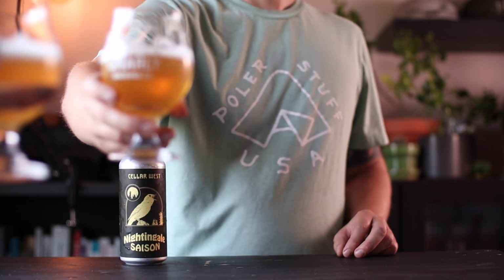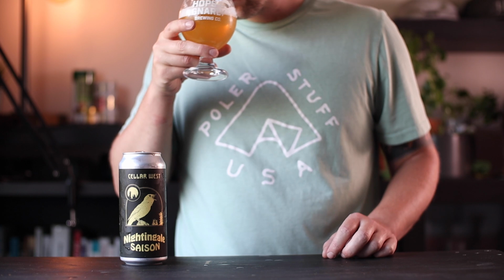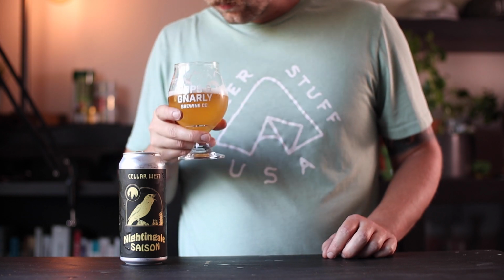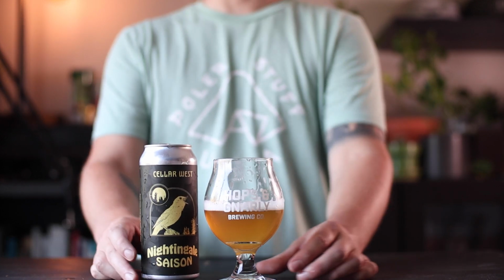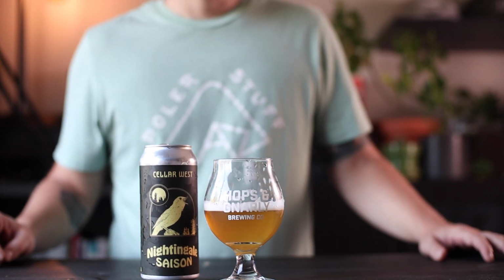To find out, we're gonna brew two batches, one with all grain and one with extract, and we'll taste them side by side to see if extract is even worth considering when making a Saison. Now, let's make some beer.